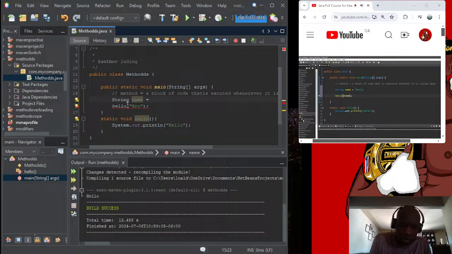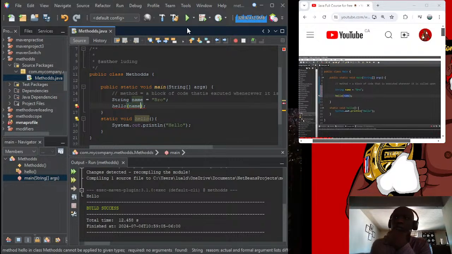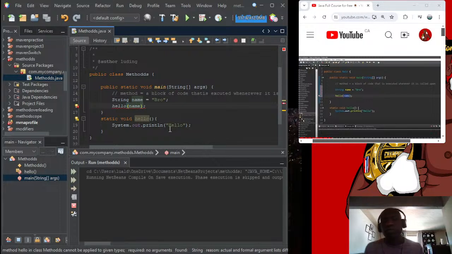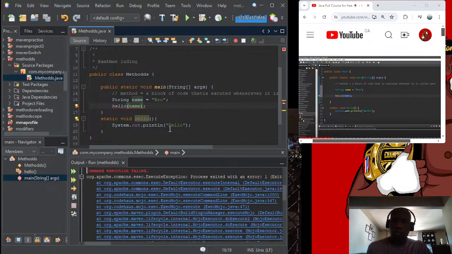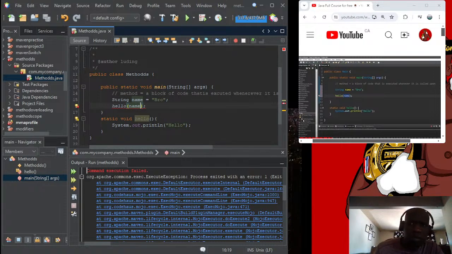So if you want to pass a value or a variable to a method, when you call that method, within the parentheses, just list all of the values that you would like to pass to your method.